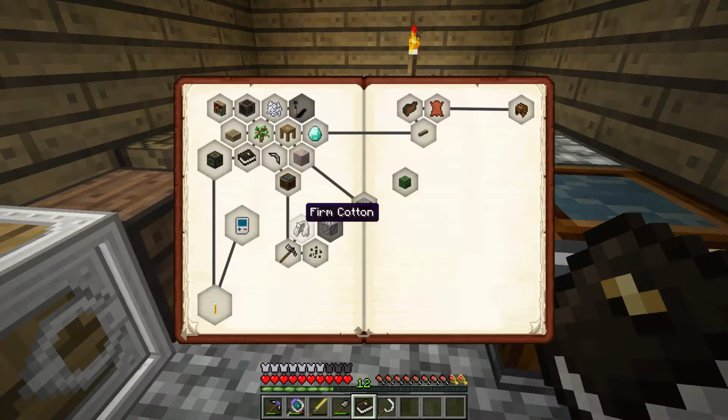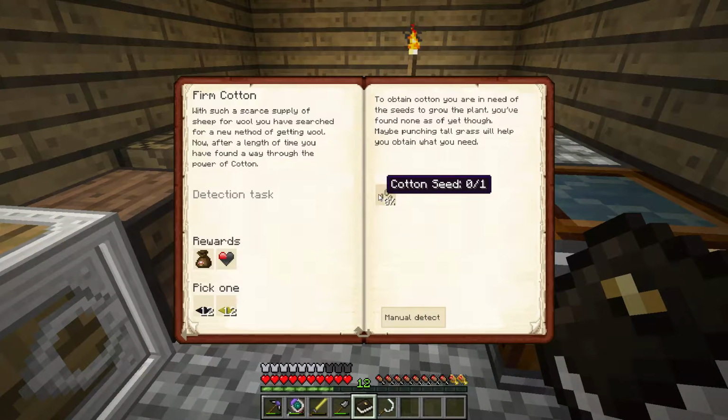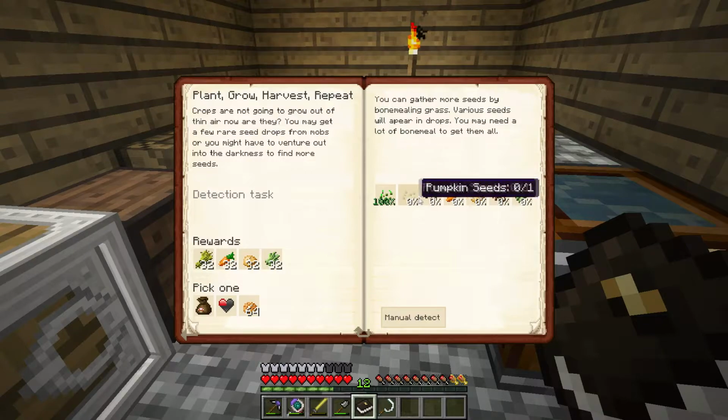Okay, so firm cotton. So with such a scarce supply of sheep for wool, you've searched for new methods of getting wool. And after a length of time, you've found a way through the power of cotton. So to obtain cotton, you're in need of the seeds to grow the plant. You found none of these yet, though. Maybe punching tall grass will help you obtain what you need. So apparently you need to get cotton seeds for that. And then plant, grow, harvest, repeat.